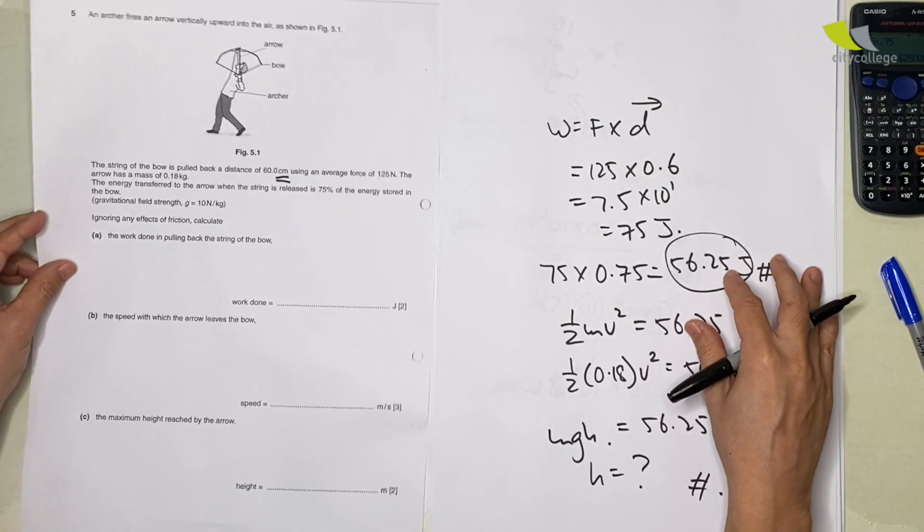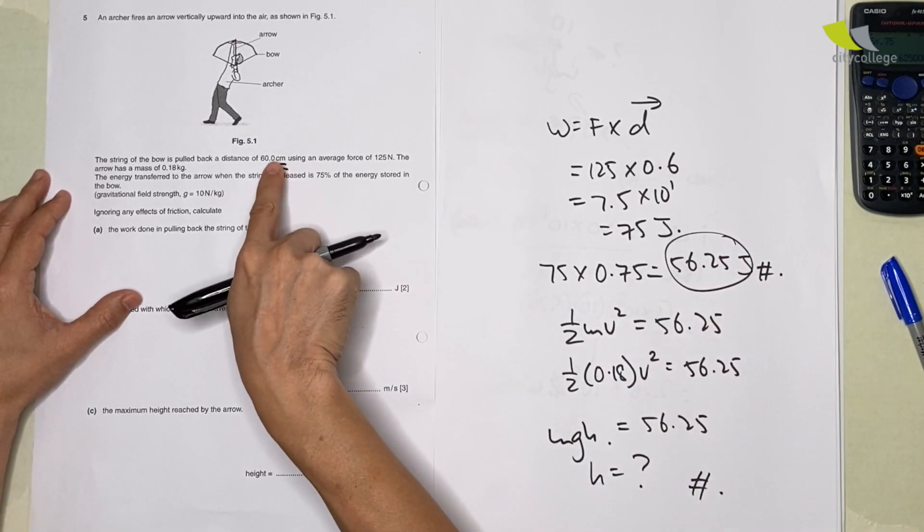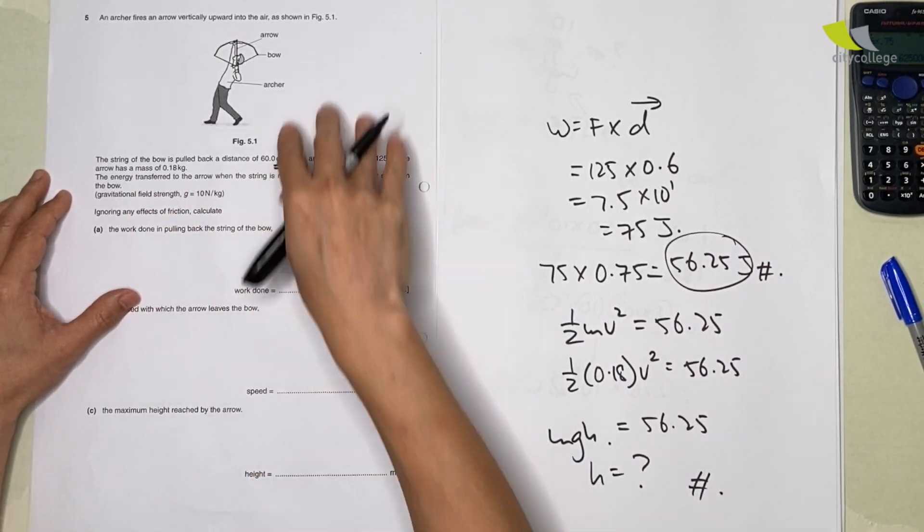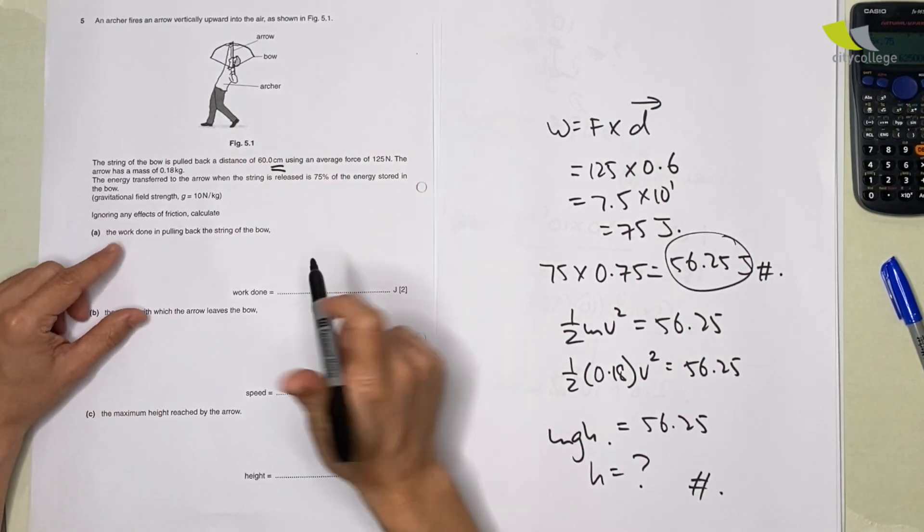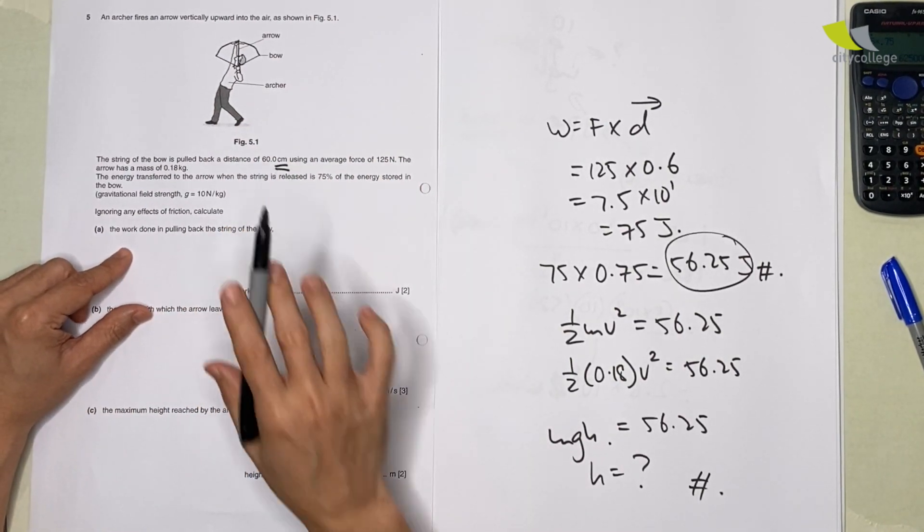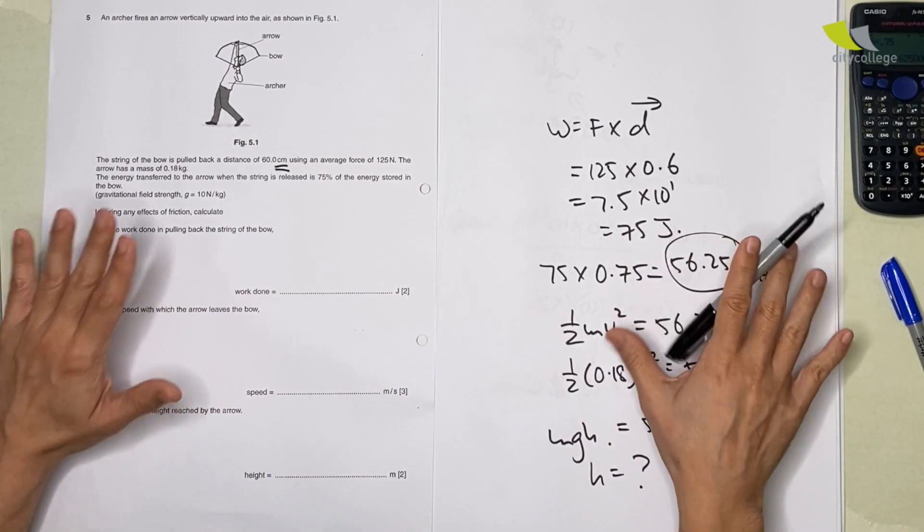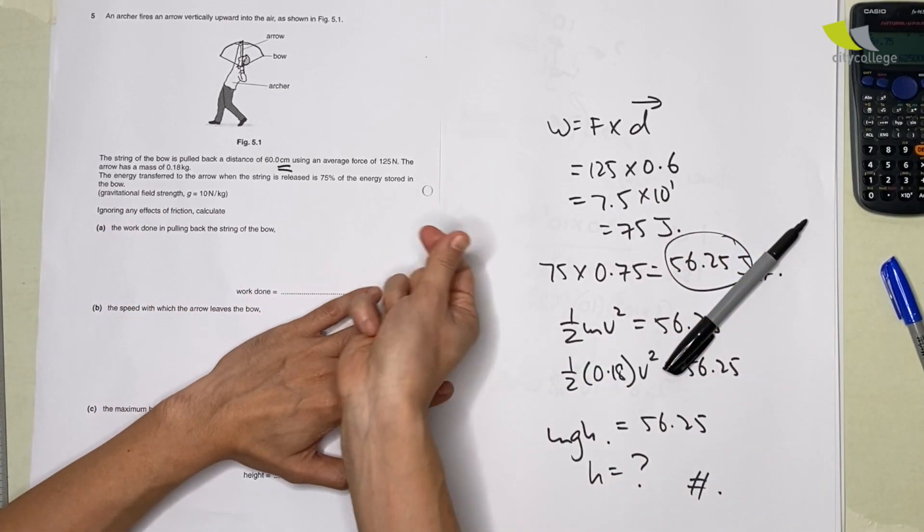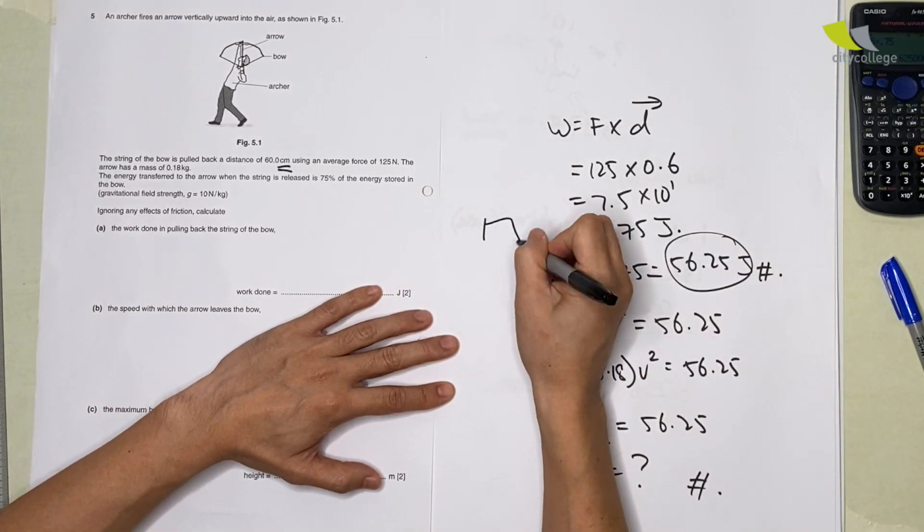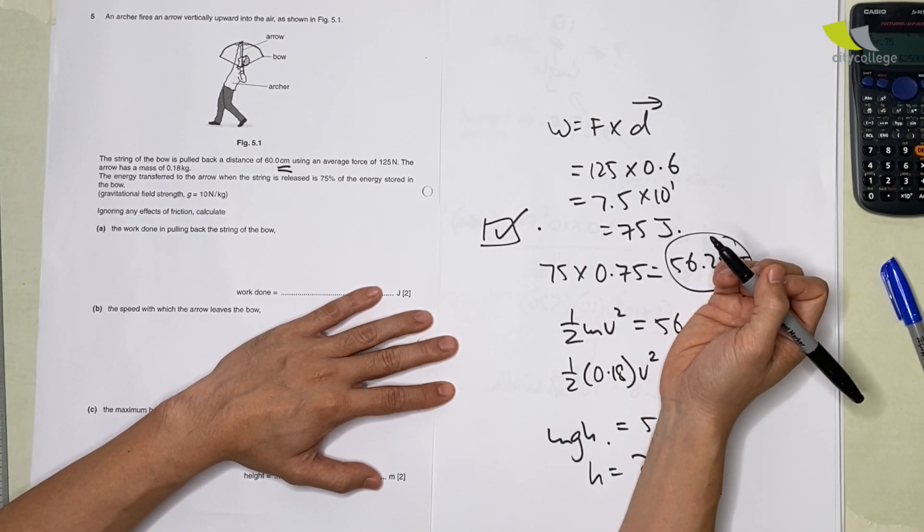So it's fairly easy. You see, the main thing you need to pay attention to in this type of question is always the units. Be very disciplined with the units. They give you a lot of pictures to distract you, but mainly look out for the unit. Make sure you get the right unit and you will do fine. If you like our video, continue to subscribe. All the best for your O levels. See you.